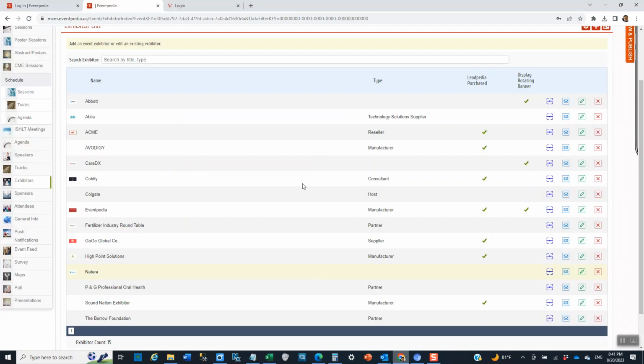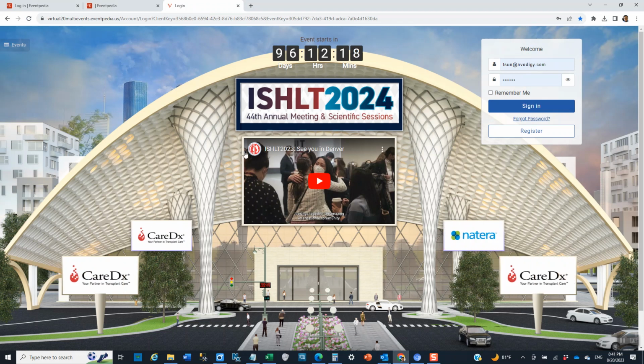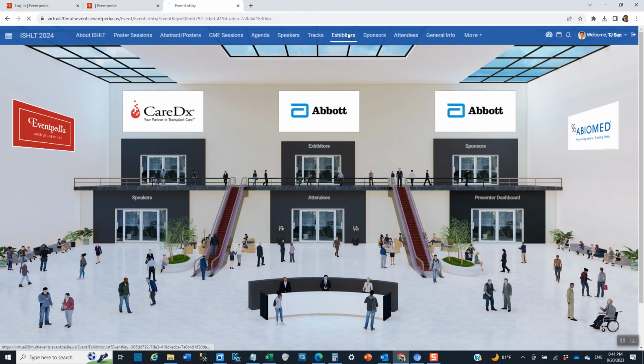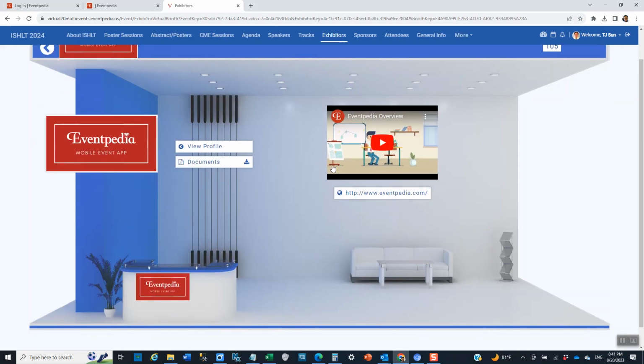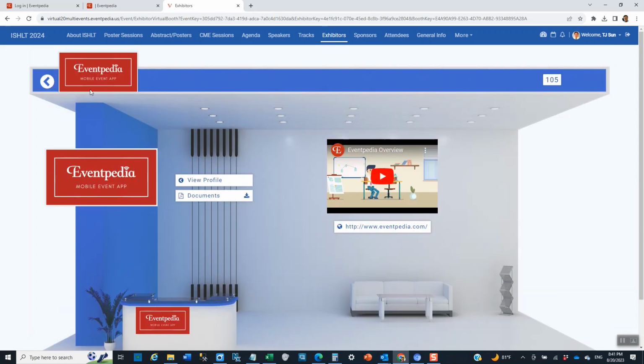Another thing you can do is on the digital side, for the attendee once they log in. They go to the exhibitor module and can see a virtual exhibit hall. Inside this, the exhibitor can have their profile viewed and their documents downloaded, and all these banners can be configured.